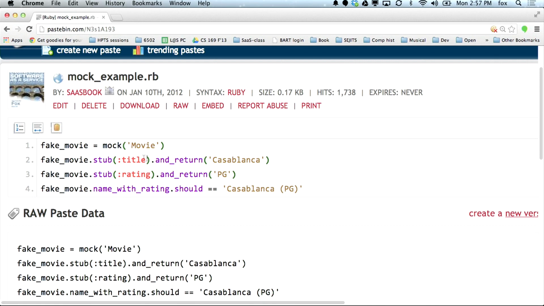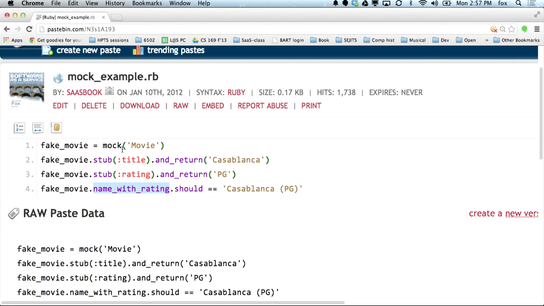OK, so what's happening here? The premise of my test setup is I want to test this method called name-with-rating that is supposed to put together the name and the rating of a movie, simplest thing in the world. And what I've done is, oh, I know how to use stubs and mocks. I'll create a stunt double, a mock of the movie. But I know that this name-with-rating method is going to look at the title and rating attributes. So I have to stub specific methods on that mock. This is the longhand way of stubbing them.